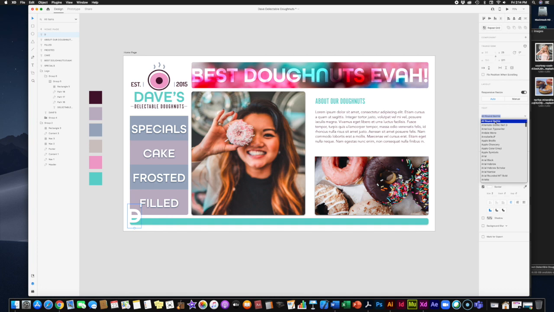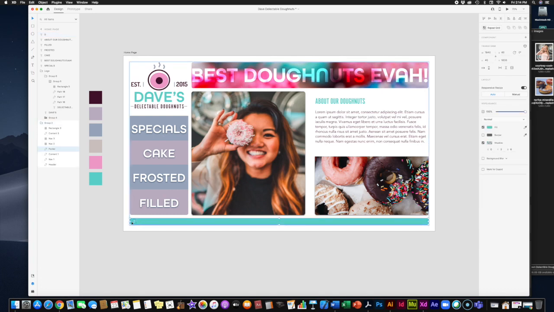So we want Avenir again, and we're going to go with Avenir book, and we're going to change the size a lot to like 14, maybe even less, maybe a little more, maybe like 20. Okay, Avenir book, right? And make sure it's left justified, and it's already white, and we're going to get rid of the border. We don't need that. Okay, now we can go back and type what we want to say, right?